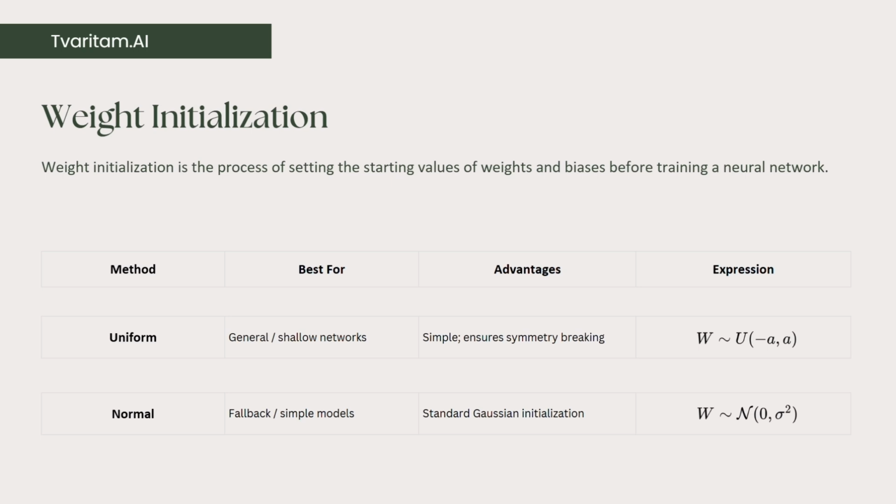So now talking about the types of initialization methods that we use. First is uniform initialization, and here weights are simply sampled from a uniform distribution, meaning every value within the range has an equal chance of being selected. And this range, as you can see, from -a to a, is usually a small number. Then normal initialization: here weights are sampled from a normal or Gaussian distribution. It's a bell-shaped curve if you look at the graph, and it is centered at 0.